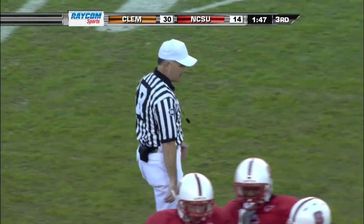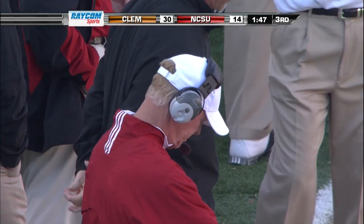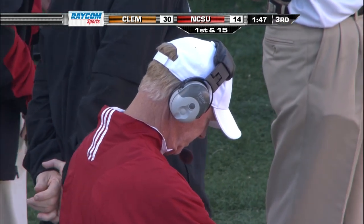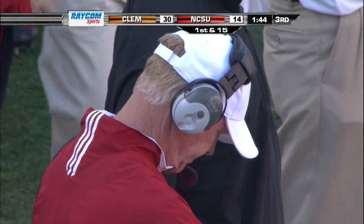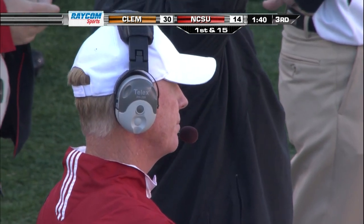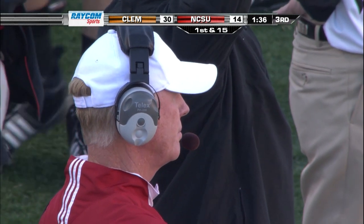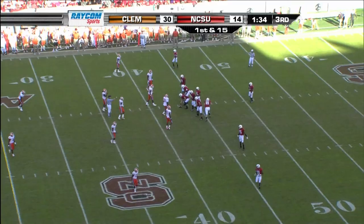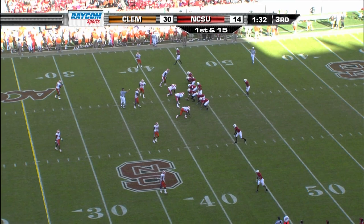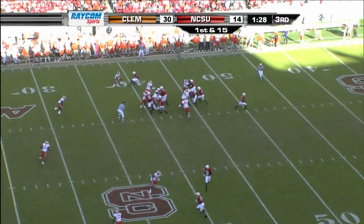Man, is that in the interior? Boy, Tom O'Brien just shakes his head, Doc. Well, he knows, man. They're not good enough to beat themselves. Help the Tigers beat them. Great play, though. Man, Wilson throws across his body as well as anyone I've seen. Tom O'Brien, great success at Boston College. Everybody feels the same. He'll do it here at NC State, but these are frustrating times.